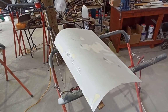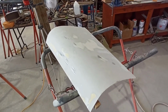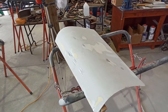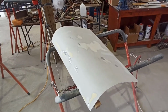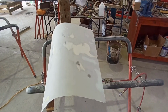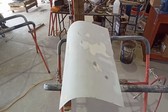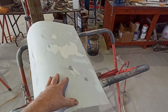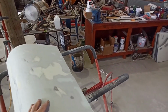To go from the level we're talking to pristine, concours d'elegance, or show car type thing, you're talking hundreds more hours to keep blocking and blocking and get it really mirror perfect. It's going to be really good anyway. I'll make sure it's blocked out and it's going to be pretty sweet. By the time we get to 600 or something like that, this is going to be pretty flawless, using those acrylic block type things.